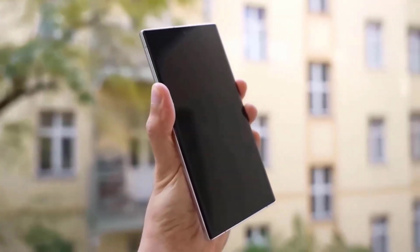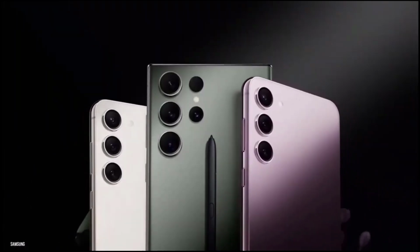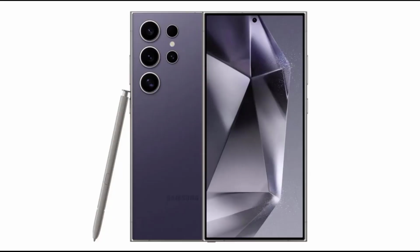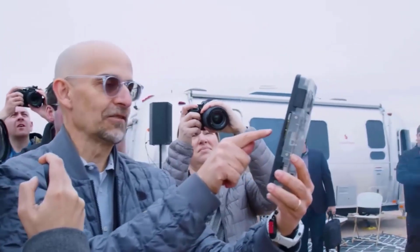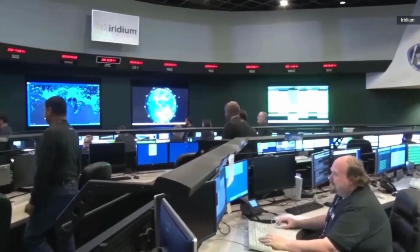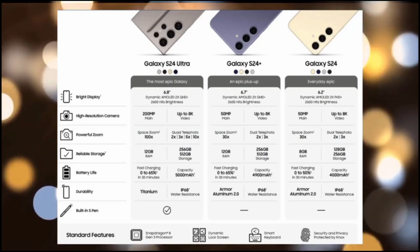Another notable feature of the S24 Ultra is a Circle to Search button, which opens a Google search for the specific product or item you circle on screen. It's impressive that it works on text, photographs, and videos without needing a screenshot. Additionally, they're displaying Live Translate, which converts foreign languages into your local tongue immediately on the phone app.